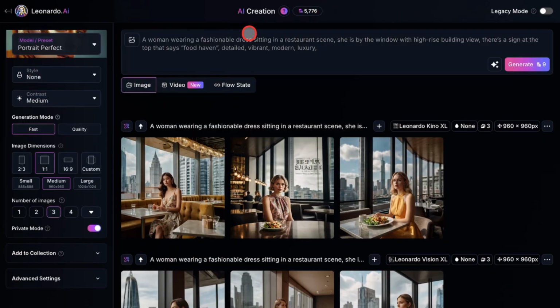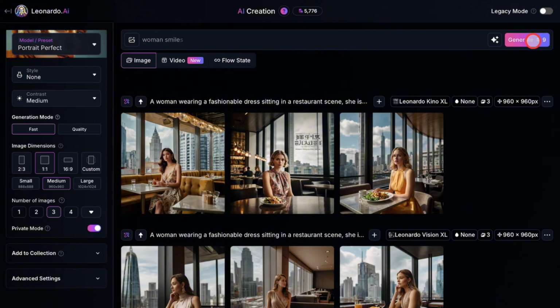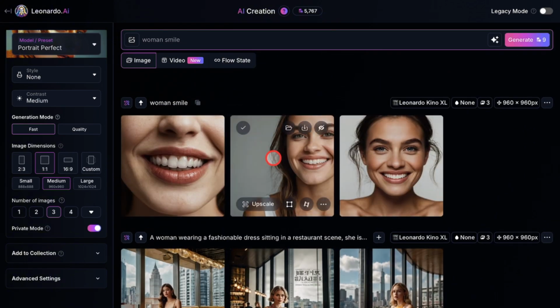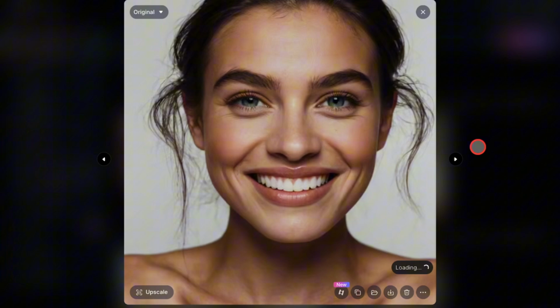But to really show you what it's capable of, I'm going to change the prompt to something very simple. And there you go. Look at the facial details. The brows, the eyes, the smile, the teeth. This is portrait-level realism. The details are incredible. You have to be an expert to tell that this is an AI-generated image. The skin texture, the expression, the wrinkles, you can tell that this model is made for portraits. If you want to create headshots or any kind of portrait photography, this is the model to use.